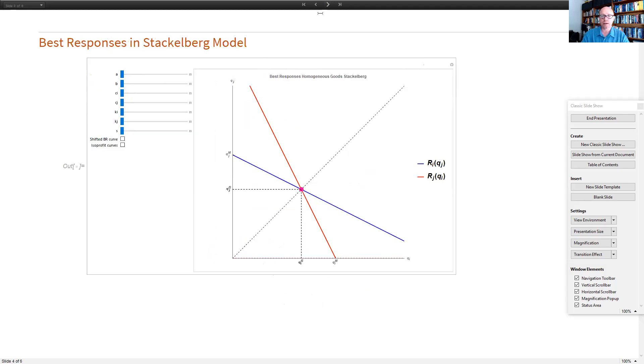The next example I want to show you is to illustrate how to show Stackelberg equilibrium, the value of commitment, and how to relate it to the Cournot equilibrium case. So, we start by showing the best response functions of two symmetric Cournot competitors with constant marginal costs. The equilibrium point, of course, is the intersection of the two best response functions. And what I will then say is, well, in which directions do the profits increase? And I can do that by showing the isoprofit curves of the two firms. And I will then tell the students that from the perspective of firm one, or i, which is the one whose quantity is on the x-axis, the best possible of all outcomes is the one where it sets monopoly output and the other one sets zero output. And I will then illustrate that by showing that profits increase down in that direction.